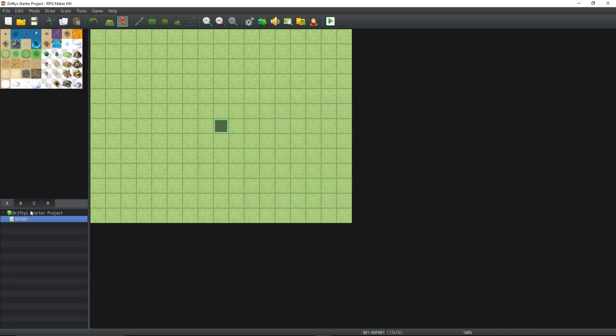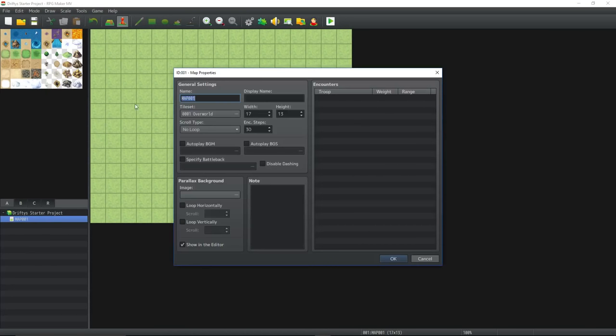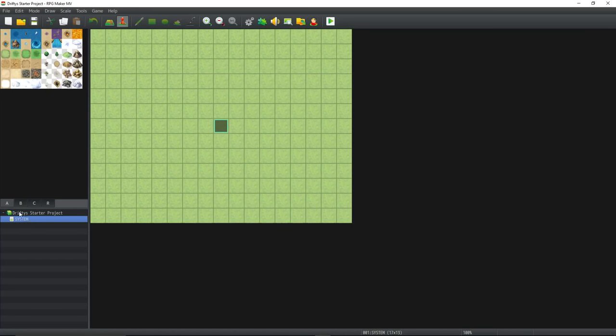We'll start a new map. We're going to keep this map, actually. Edit this map, and this is going to be map 1. Or we'll just call this system, because we're never going to touch this map. This is going to be a system map that just is a placeholder.